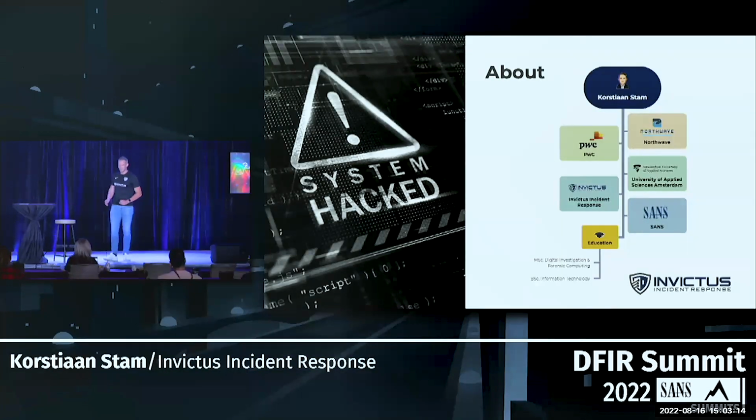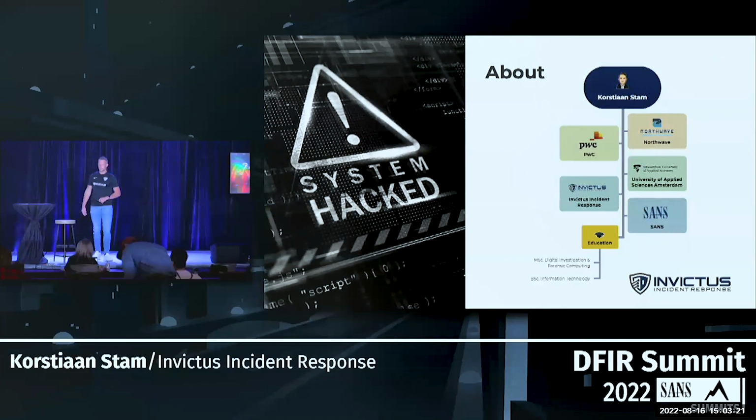A little bit about myself. My name is Korstiaan Stam. I'm from the Netherlands, as you may have already heard. I started my career at Nordwave, which is a cybersecurity firm, and then moved to PwC, did a lot of incident response there. I was lucky enough to lead an IR team there, which was great. But at some point I thought maybe I can do things a little bit different or maybe even better. So then I started my own company, and it's called Invictus. You might have seen it because it's on every slide, it's on my shirt, it's everywhere. So that's my company. I also really enjoy teaching, and that's why I started teaching at the University of Applied Sciences in Amsterdam. It's like a part-time job. And then I got an opportunity to work with SANS on the Cloud Incident Response course. So if you're doing 509 this week, you might be seeing a lot more of me. So good luck. And yeah, this was enough about me.